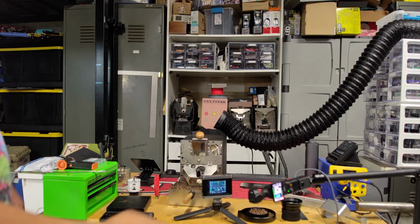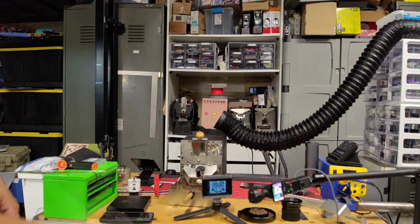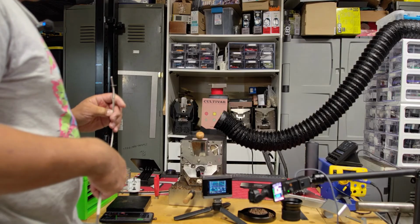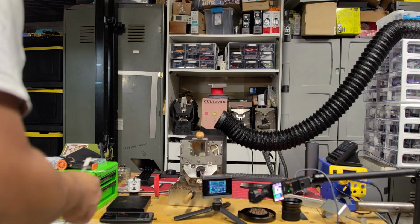Whether they want you to buy their proprietary probes, I will already tell you right away, I'm not gonna like that. Not that my reviews will garner that much attention for someone to make a decision if they're gonna buy it or not. But if you are considering buying this and they do have proprietary probes, make sure you mention how utterly ridiculous that is. They should set a standard to a PT100, whether it be 2-wire, 3-wire, or 4-wire. It should be very straightforward plugging in a PT100 versus doing all this other different stuff they do with the plug.